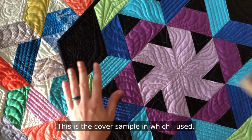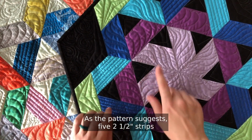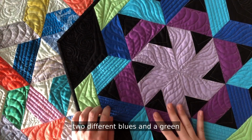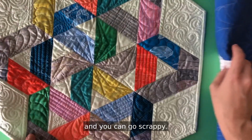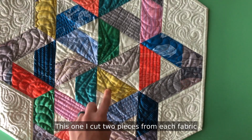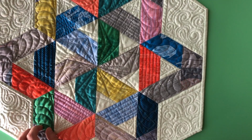This is the cover sample in which I used, as the pattern suggests, 5 2.5-inch strips. So a light purple, more of a dark purple, 2 different blues and a green. Or you can go ahead and just use fabric from your stash and you can go scrappy. This one I cut 2 pieces from each fabric. So lots of options. Let's get started.